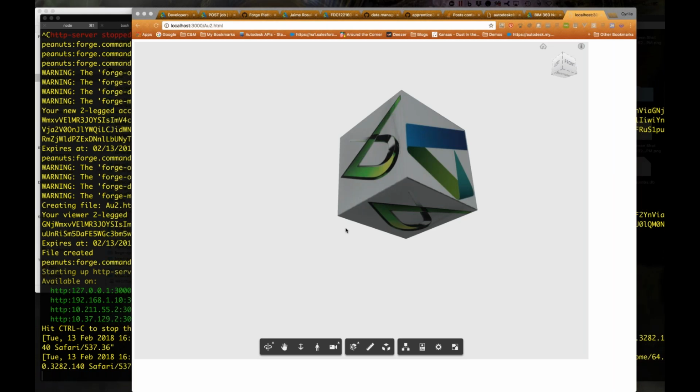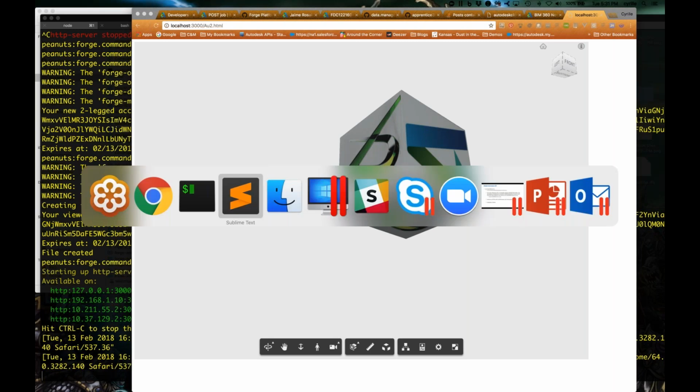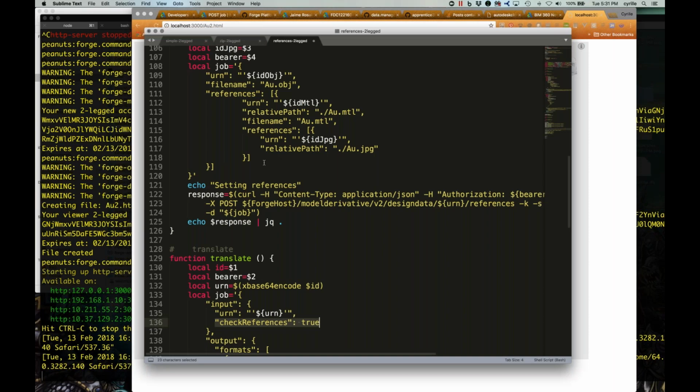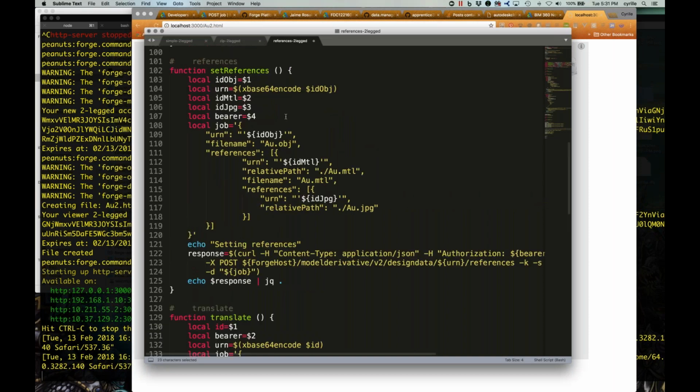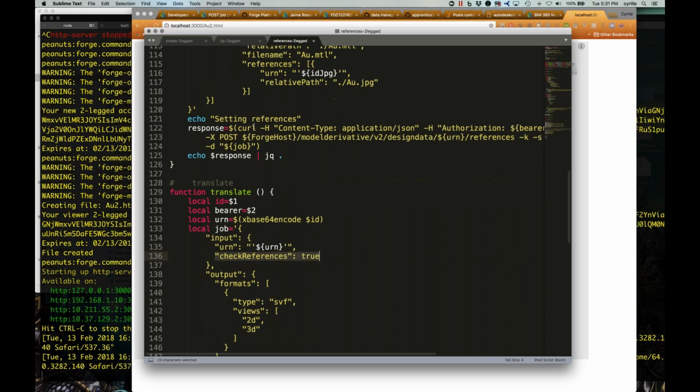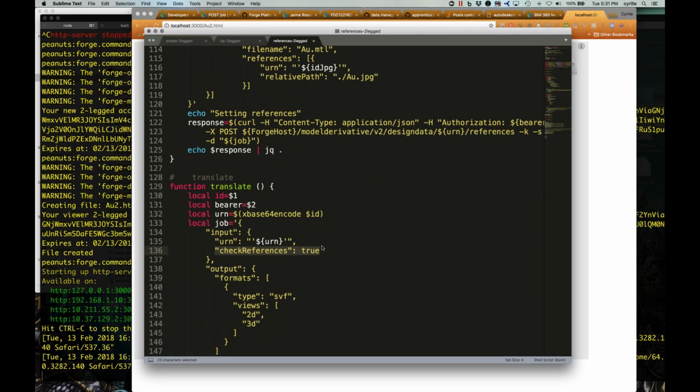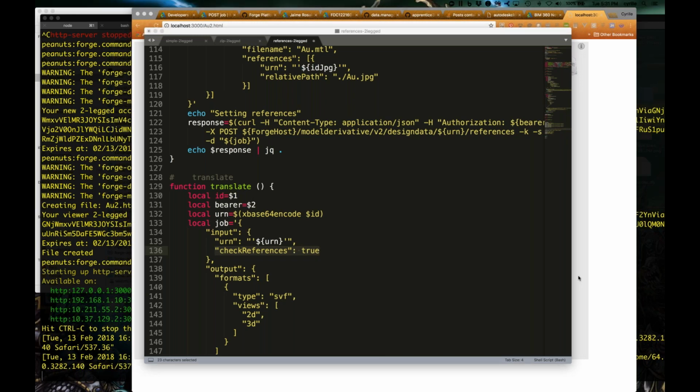So if you don't want to use a reference for translation, the only thing you need to do is to not have this parameter set. So if I come back here, let's say I've used set reference for one file, and I don't want to use it anymore. Just don't do this, or put false. And in that case, the system won't use a reference. So I hope I have answered the question. If not, can you clarify it a bit? I will relay if it comes back.